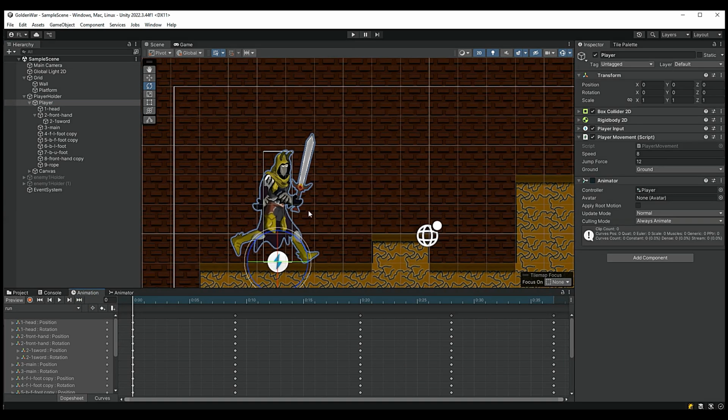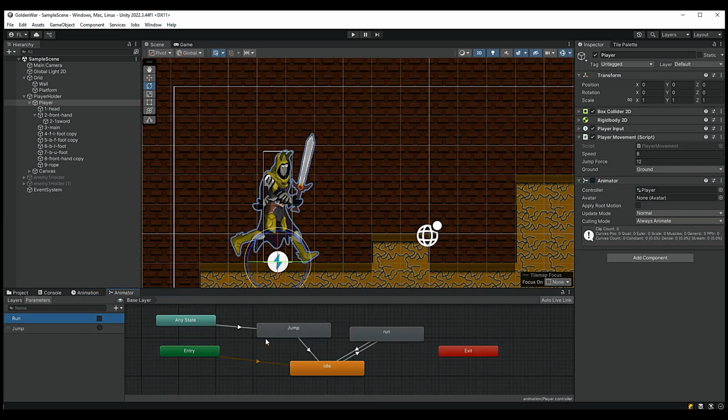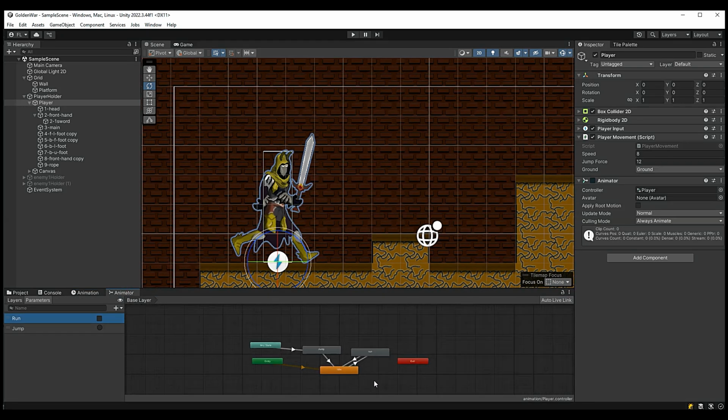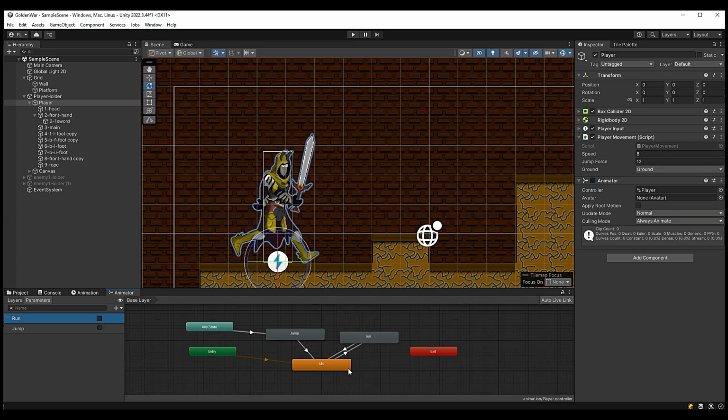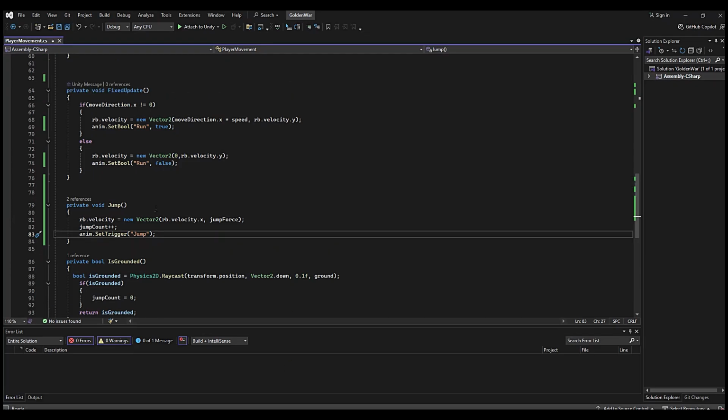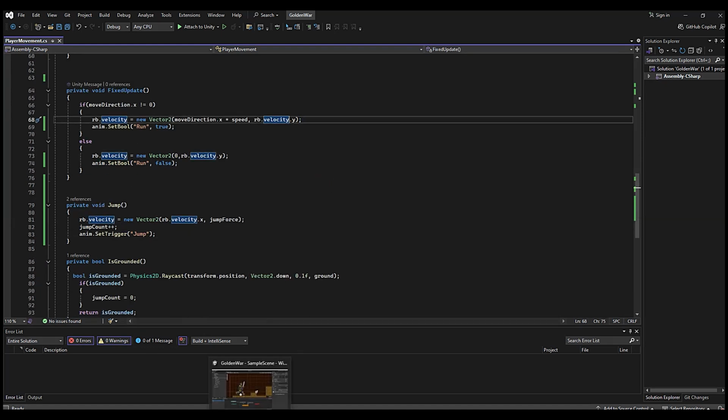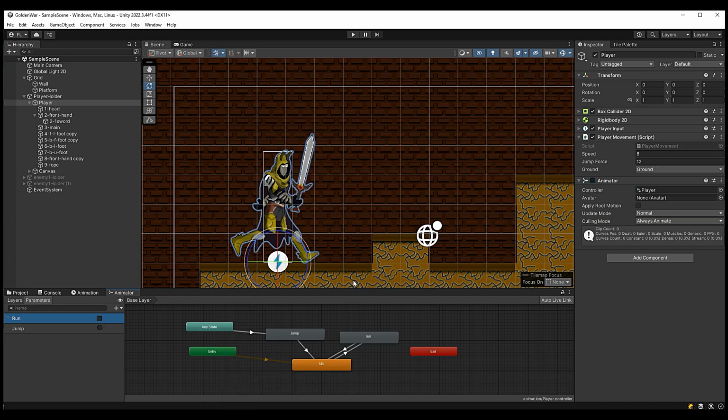For example, when it jumps, you make a boolean, like running. When it jumps up, we say in the code, if the y value is positive, it means that it is jumping and it shows the up animation.